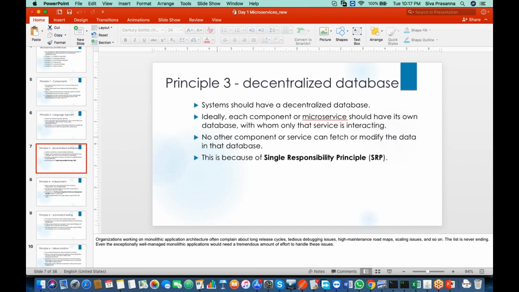So we are expecting that no service or other component can modify other services' data. What I mean is, just because you have direct access to which database and which table to go to, there should not be for you to do it directly. That's another thing which matters. So if one service is managing its own data, it should manage its data. They can get that data by making appropriate calls.